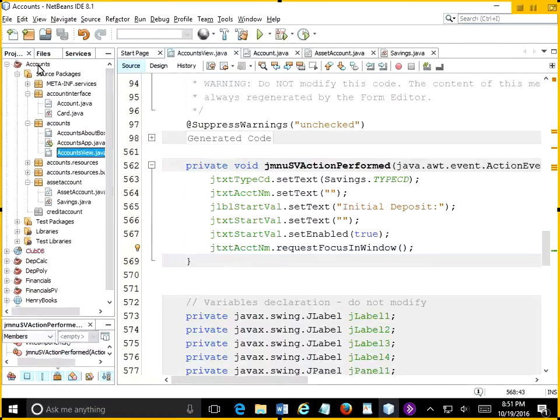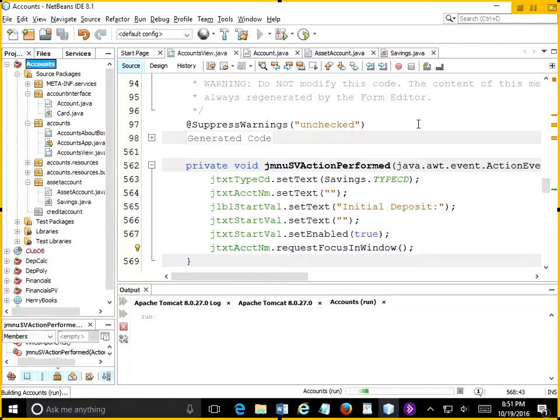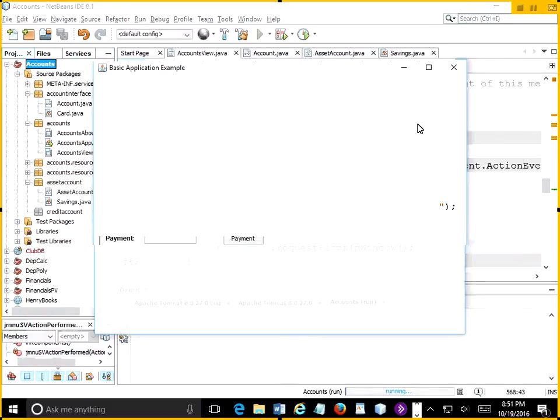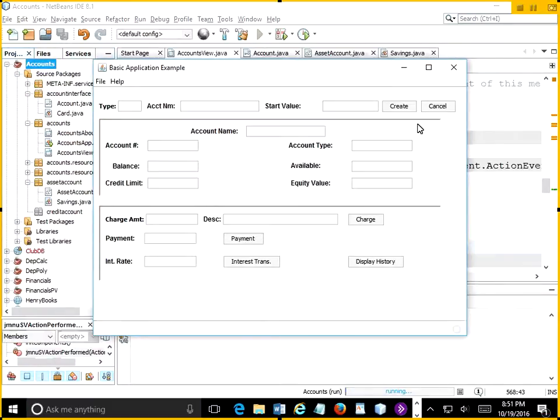Let's try again. How about if I set accounts as my main project? I think I do that every class, just about. I run something and it's the wrong program. Wow. Come on, form. You can do it. Wow, it's taking its time. Okay.